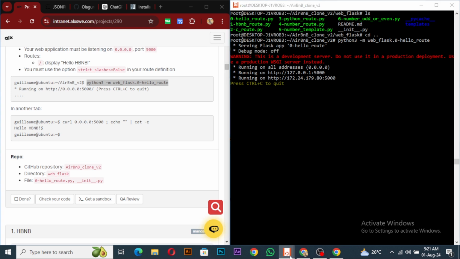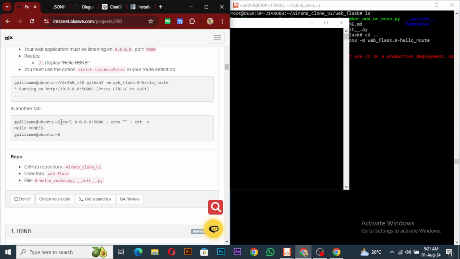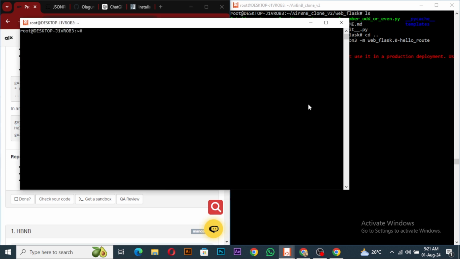So we can open our second terminal and then just call this path. Okay, and we should have it. When we call 0.0.0.0:5000.